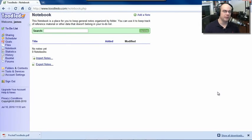If you notice on that booklet, there was an option there for notes. You can take just generalized notes that may not specifically be assigned to any particular to-do, and even keep those in here as well. If you have things that you would just like to jot down, maybe you're on a phone call and they're not associated with a particular task, this is a great way to do it. And you can organize it by folder as well. So I can put a bunch of notes in here just for the podcast. Maybe this is where I would like to keep my notes on ideas I get throughout the week. I'll be working on something, or someone will ask me a question about technology, and I'll think that's a great idea for a podcast.